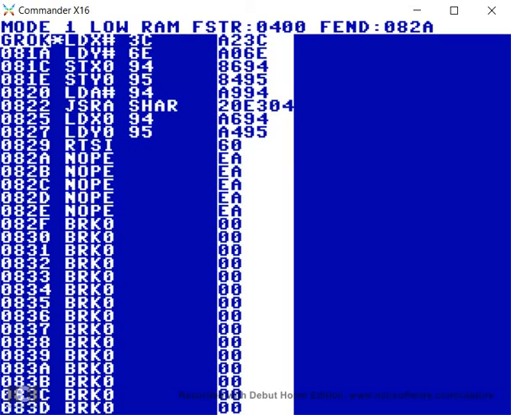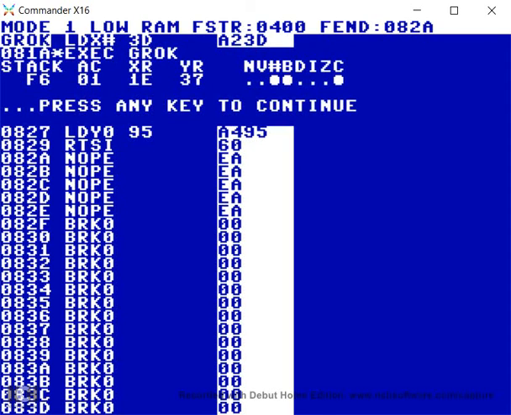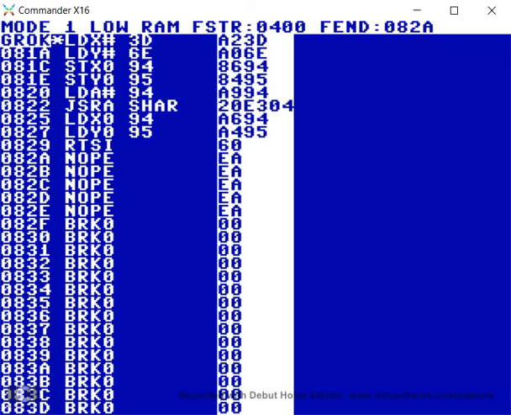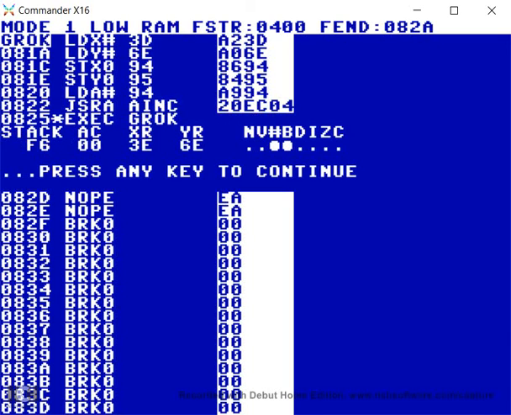Let's change this here to an odd number. Now you can see it's still 371E, but the carry flag is set because that least significant bit got shifted into the carry flag. What's another one that I should show you? Let's try A Inc. Okay, so 6E3D, you increment it, 6E3E.